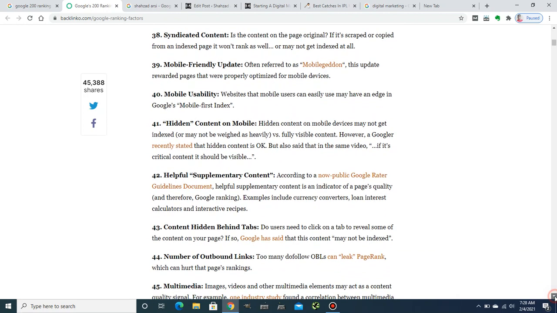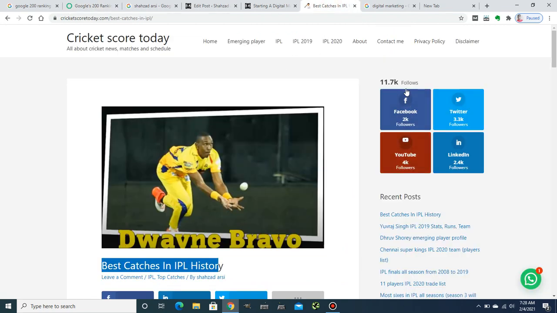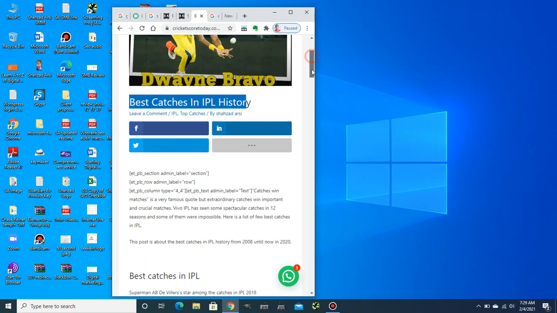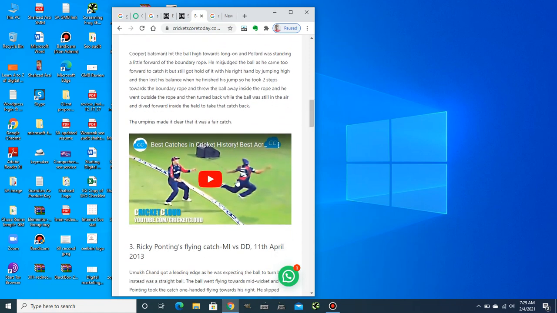Okay. Hidden content on mobile. Hidden content means you can hide much of the content on mobile. Suppose I don't want to show any button, or I don't want to show this video, so I can hide that in the mobile version.